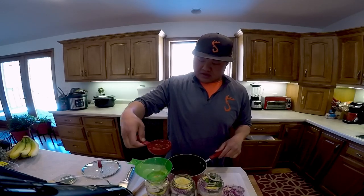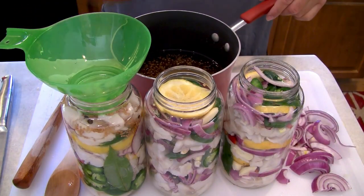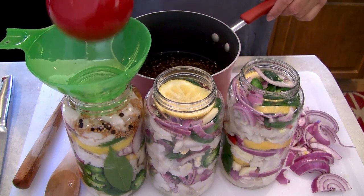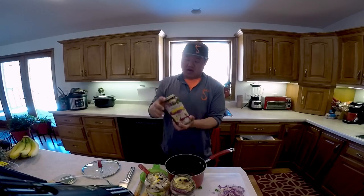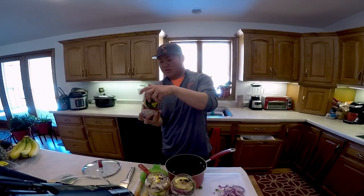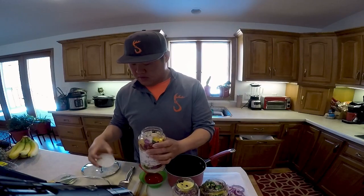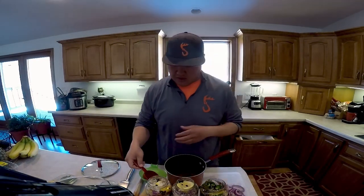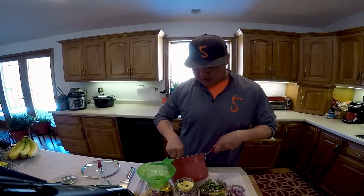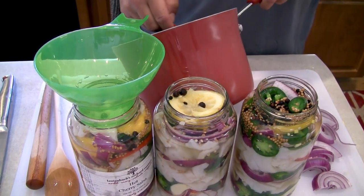All right, we can start filling these up. Go ahead and just fill it to the top. You will probably need to shake it here and there just to try to get all the liquid in there. Alright, so it looks like they're pretty full, but I like to put the caps on, give it a nice little shake and tap it against the counter just to get all those air bubbles out, so you can see if you can get some more in there. So it looks like we got most of the air bubbles out, so now we're just going to fill it to the top. But this time, try to get less liquid and more of all the seeds, peppercorn and all the berries.